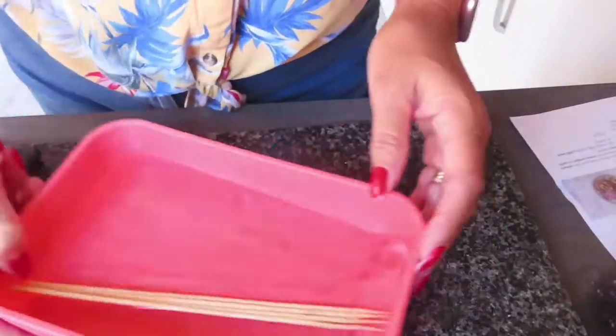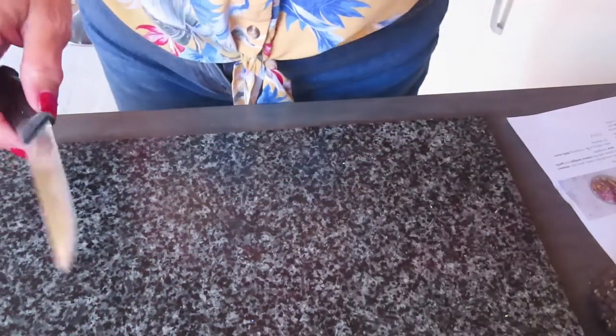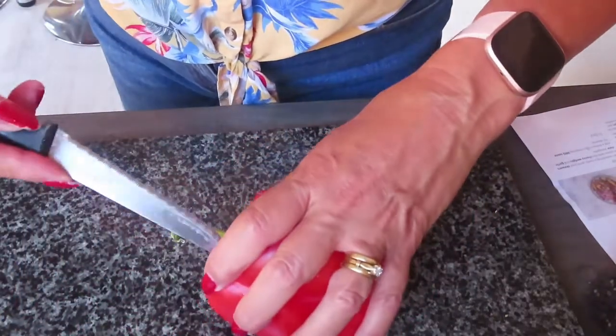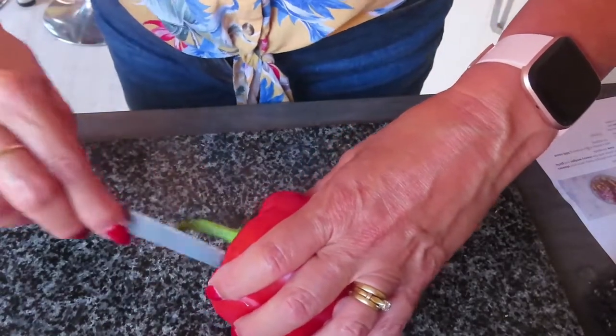Right, first thing you need to do is soak your skewers in water. So that's just there, sitting to one side while I prepare the veg. And what I'm going to do is get my bell pepper. And I'm just going to cut it into nice chunks.